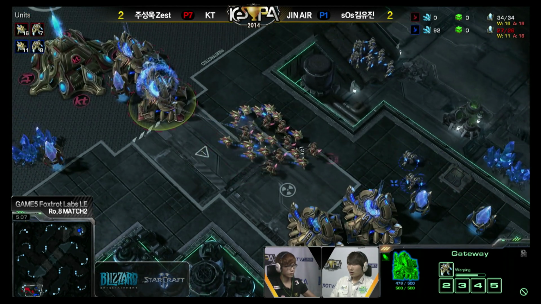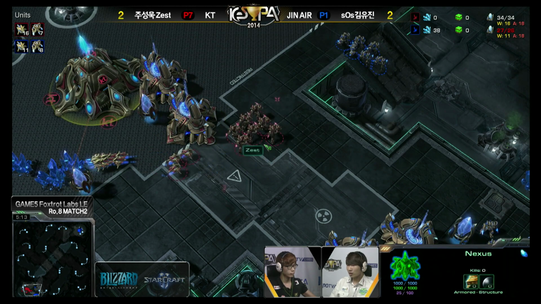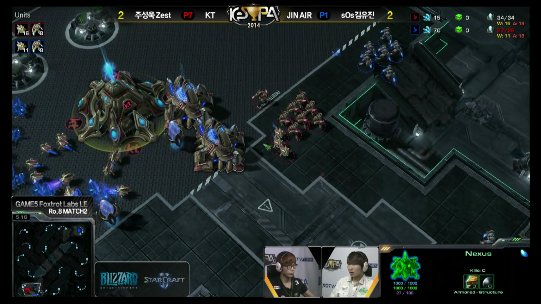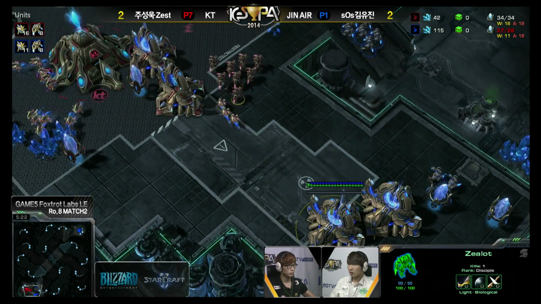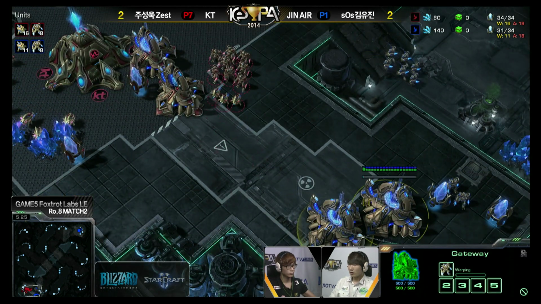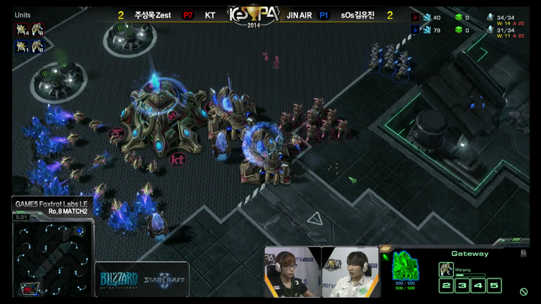Well, this is crazy. Okay. Doesn't end up killing that probe. Yeah, he needs the supply for an extra Zealot. Didn't get a pylon up here. And now he has the Zealots of SOS way out of position here, and he's able to resume mining. 8 to 8. He's got the better probe count. He's got the better mining. I can't imagine a situation in which SOS comes back unless he does better micro here.